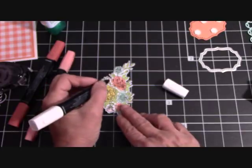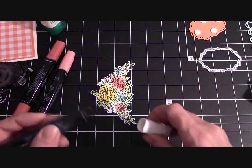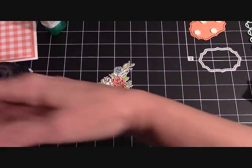And if you don't get it the first time through, you can always go back and add a little bit more and push it a little bit more. But I think that is going to be perfect. All right. So let me get this out of the way.